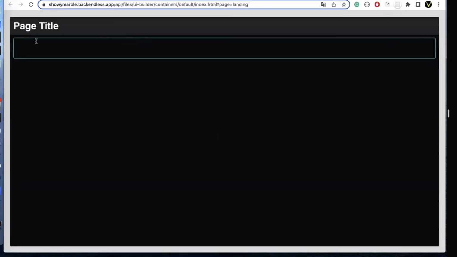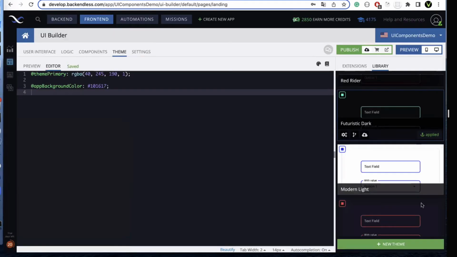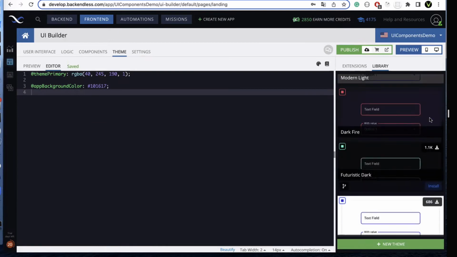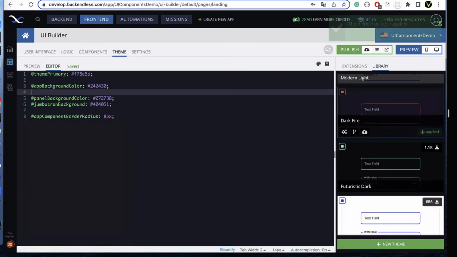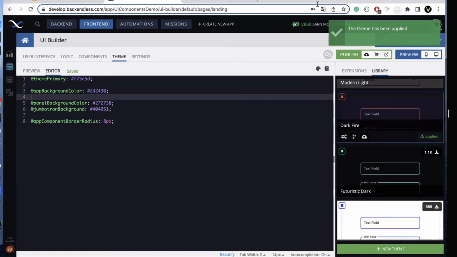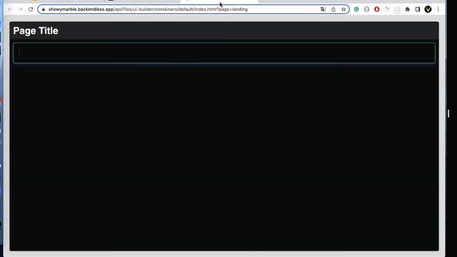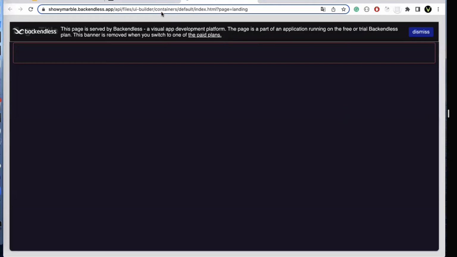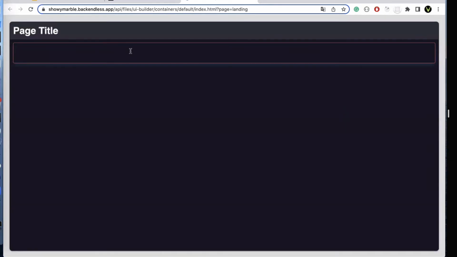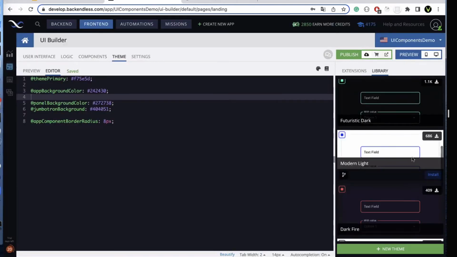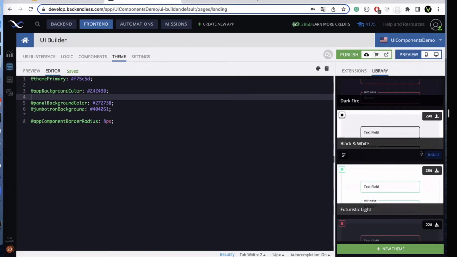Okay, here we go. As you can see, our input, we do not change any styles in the custom component, but by changing the theme, we can apply these styles to the custom components. You see? Let's select some white theme.